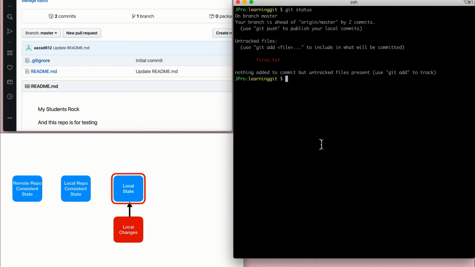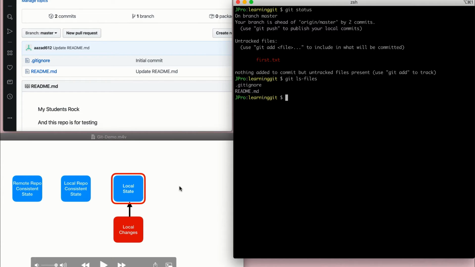All right, but our point right now is getting started on the right foot. So git ls-files, and as you can see, it's still in sync here. So now this file is completely untracked.